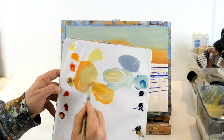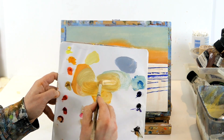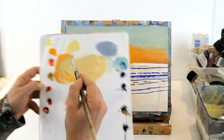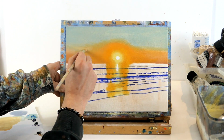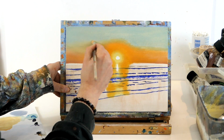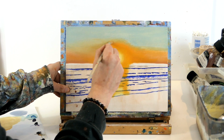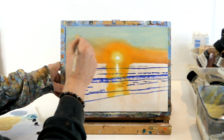I'm just mixing those two colours, those two areas together. So the bluey colour and the glow, and I'm just adding a tiny bit of white to get sort of an in-between beige that's not warm and it's not cold, it's in between. And I can use that just to extend this area and sort of bridge the gap between the cool blues and the warm oranges. So we're trying to make all the transitions look really pretty.